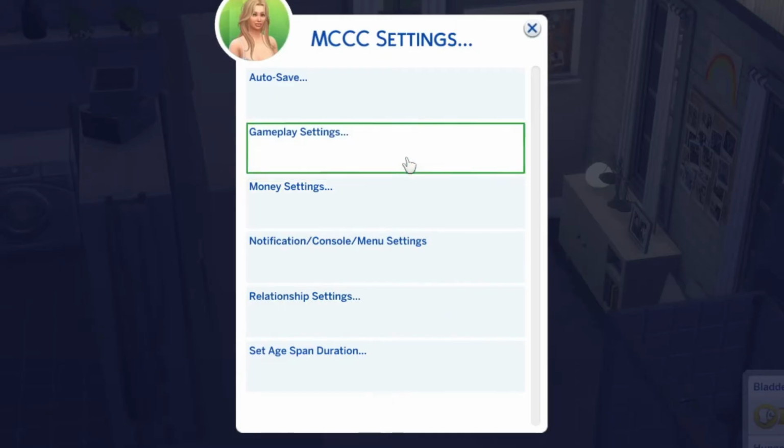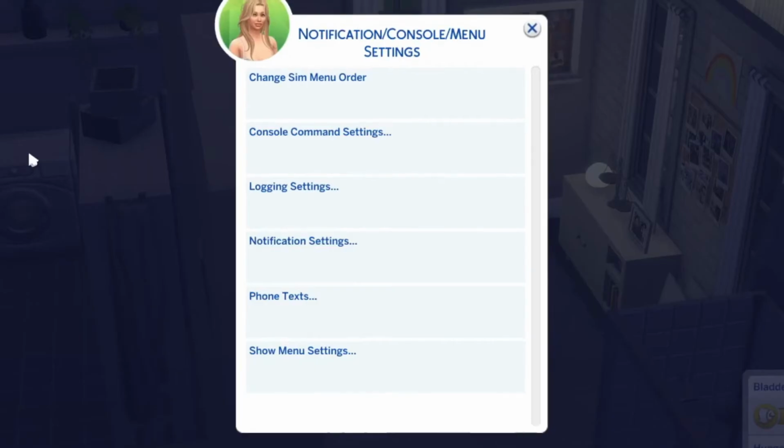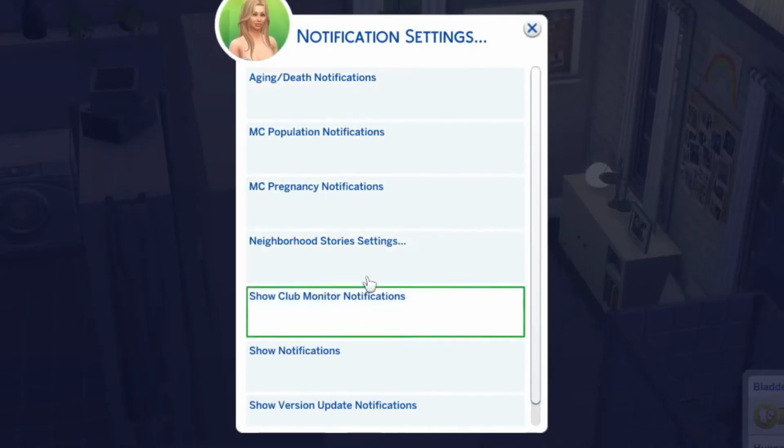But then we move on to notification settings, and I change a lot of things here. You guys are probably not going to agree with me on this one, and by all means, a little disclaimer: do not take everything I say. This is for my gameplay choice, but I'm just sharing what I do in case this inspires you and you want to do the same thing.